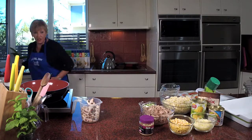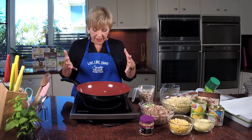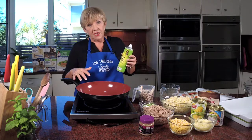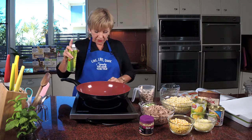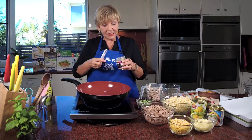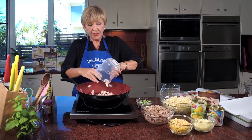So over to my soapy sink I go and what we're going to do is we're going to start cooking. I'm using a wok today because I like to be able to toss all the pasta around — unless you've got a big fry pan, you could use that as well. Because I'm using the Neoflam Fabulous Wok, I'm using the rice bran spray because that's the one you use on good quality cookware. Give it a good coat. And we're going to put in the garlic — a teaspoon of garlic. I've got the sizzle going. And then we're just going to put in the mushrooms and the shallots.